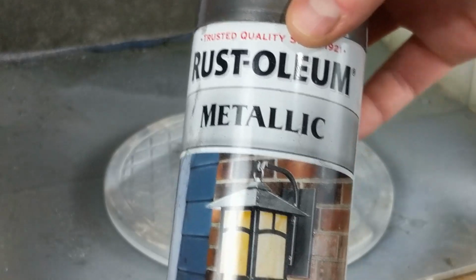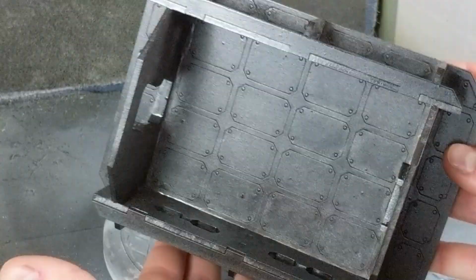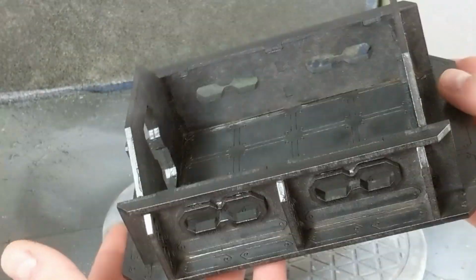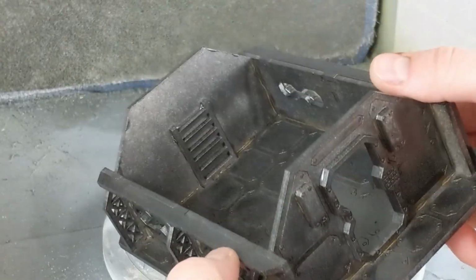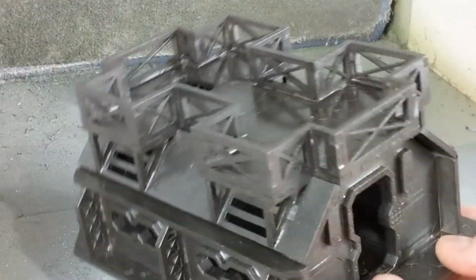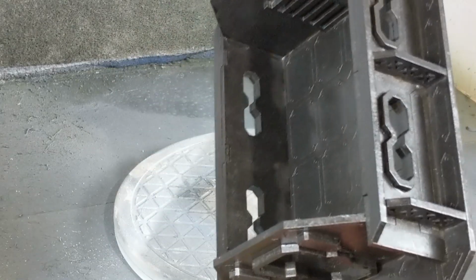Anyways, I'll start with Rust-Oleum metallic charcoal and spray the entire building. This paint soaks into the MDF, so in some areas there isn't full coverage. After giving it 24 hours to dry fully, I spray another coat, and that gets the coverage nearly perfect. It's important to seal MDF before painting with acrylics, otherwise it'll absorb the paint.